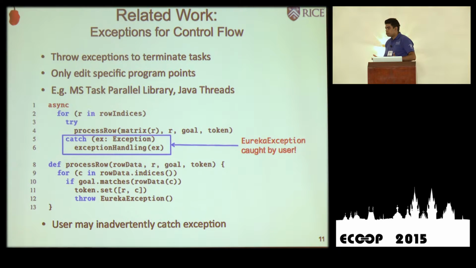The problem with this approach is you're running user code, right? So the user is free to write whatever he wants. And he can have a try-catch handler that gobbles up the exception you wanted to propagate all the way up to the runtime. Right? So in this case, the user code can interfere with the termination logic of a given task.